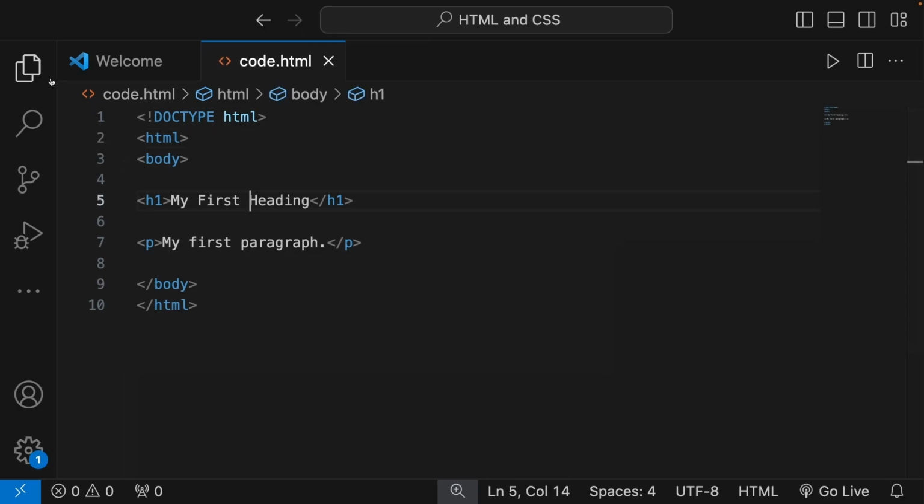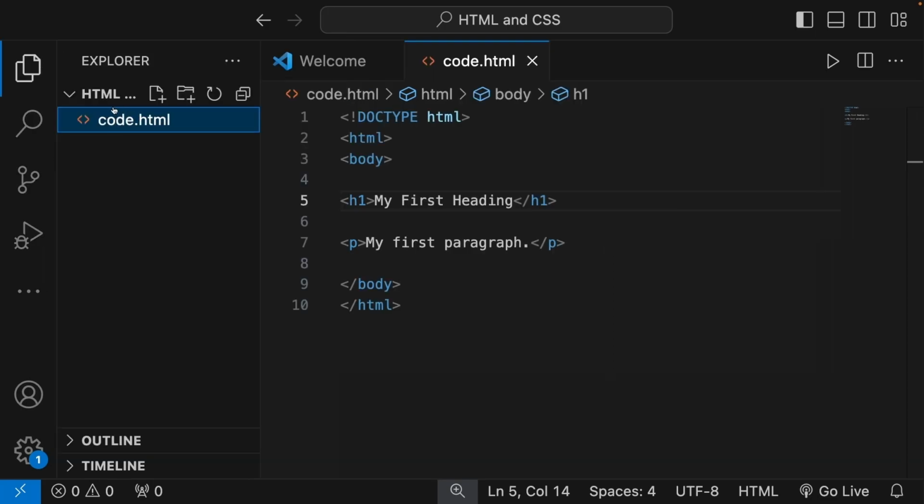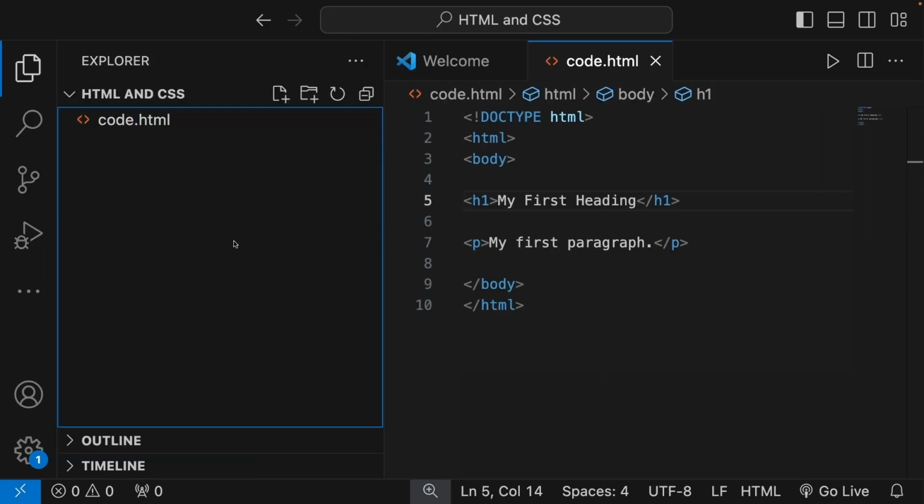On the left hand side of VS Code are various icons that do very useful stuff. But first of all, we will explore the Explorer. This is the file we have just created. Inside Explorer, you can create, manage and see your files. At the top, there's an icon for creating a new file, new folder, refresh Explorer, and collapse the folders if you have so many folders.